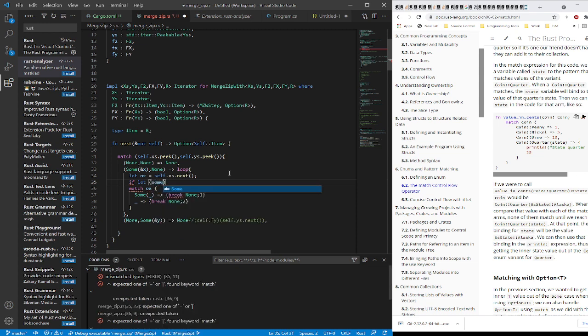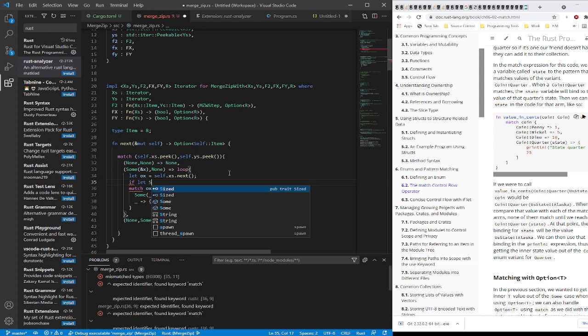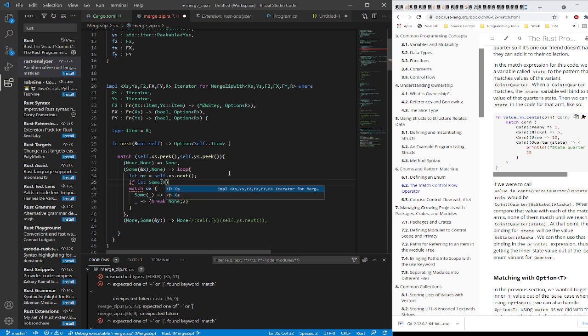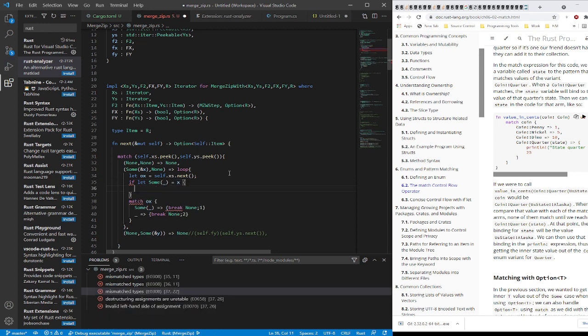Let sum of anything equals x. Then we're going to do this. This is basically a break none. No, this is actually where I have a value. But it doesn't matter. Let's do a break none for now, and let's just see if we can make that work. Can this even compile?